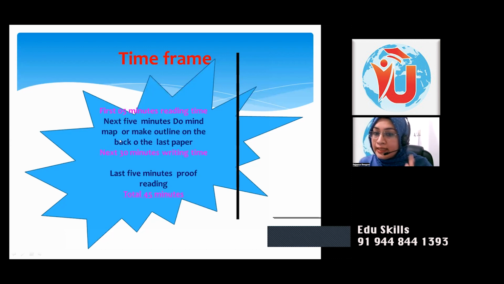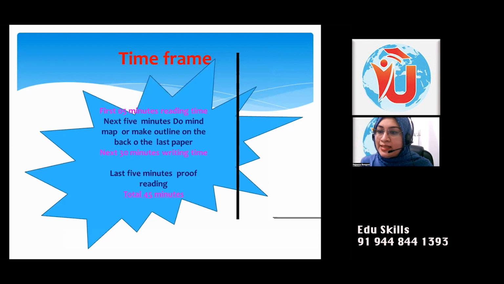Then you have another 30 minutes to write. First 5 minutes for reading, second 5 minutes for the mind map, and then another 30 minutes for writing. Still another 5 minutes we have for proofreading. And why do we need to do proofreading? It is very important because we may make many mistakes.